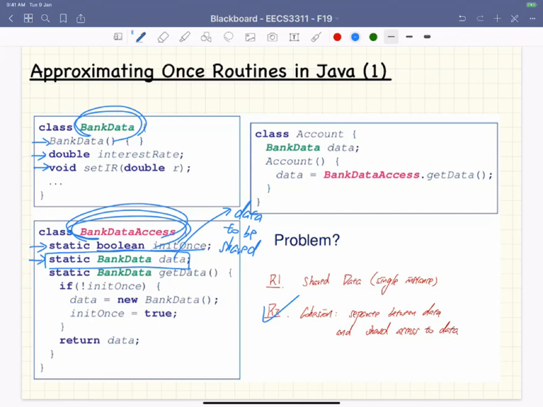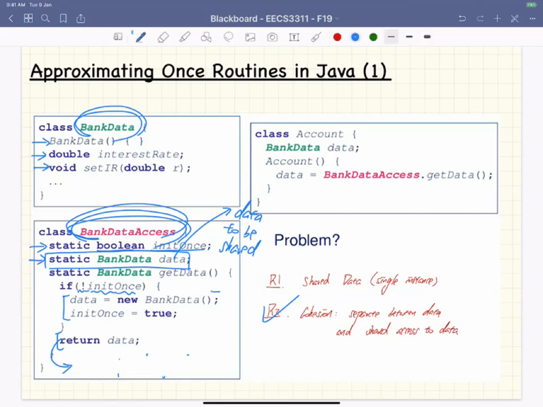Then we're saying that if it is not the case that we have initialized that once, then we're simply going to create a new instance of that. Agree? Okay, good. Otherwise, return the data. Let me make it more precise for you.